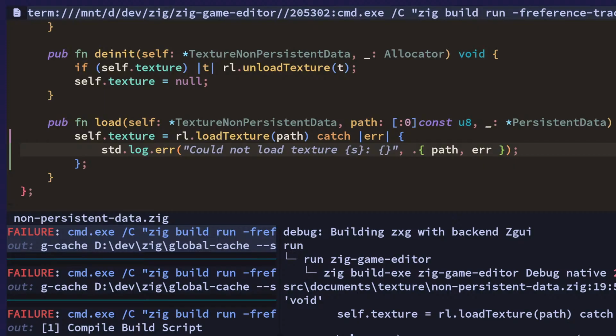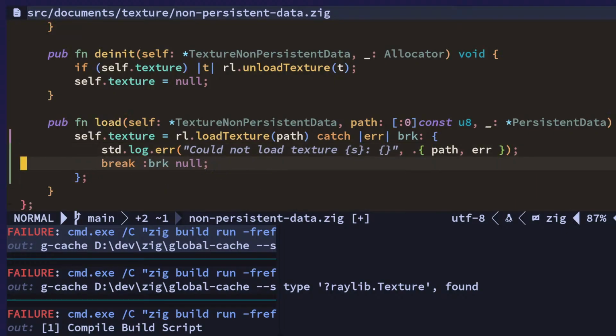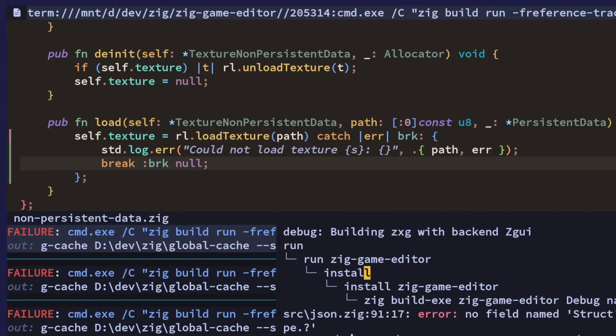Okay. So let's do a label and the result will be null. Does that work? Yes.